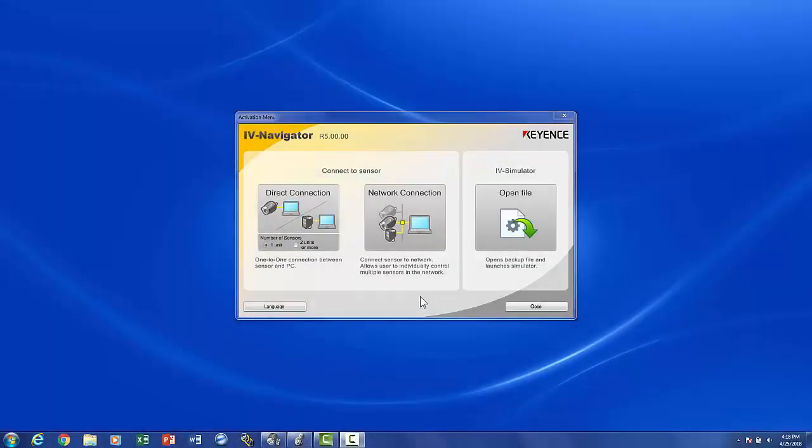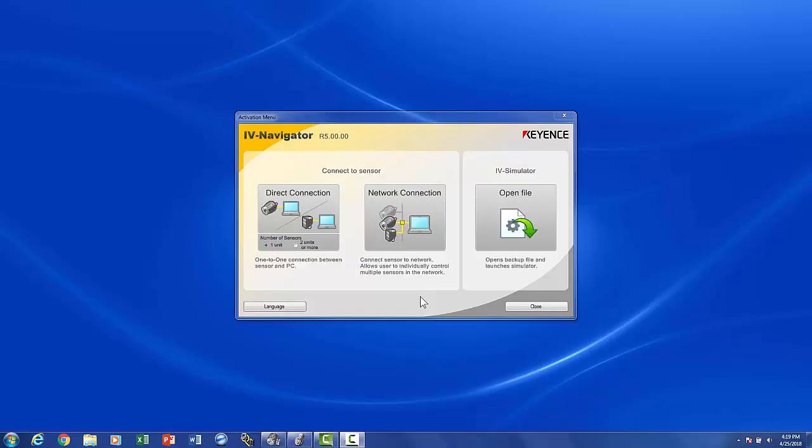As I mentioned before, I am using a CompactLogix controller in this video, but the setup is the same for a ControlLogix as well. I'll be going over how to connect to your IV and set the IP address, how to enable EtherNet/IP on your IV, and how to create the module in Logix Designer for your IV and import the tags.